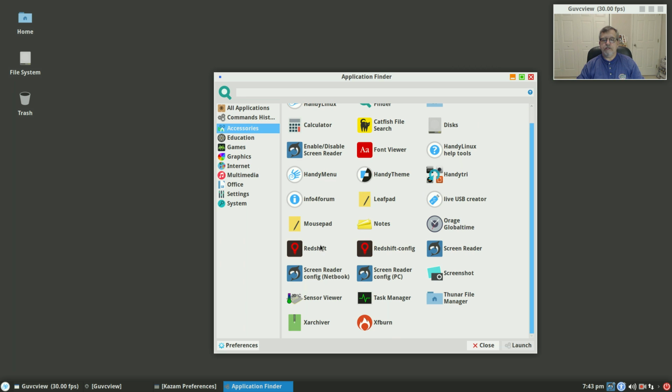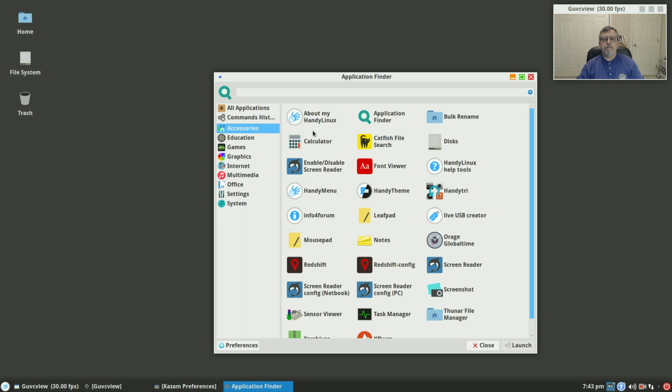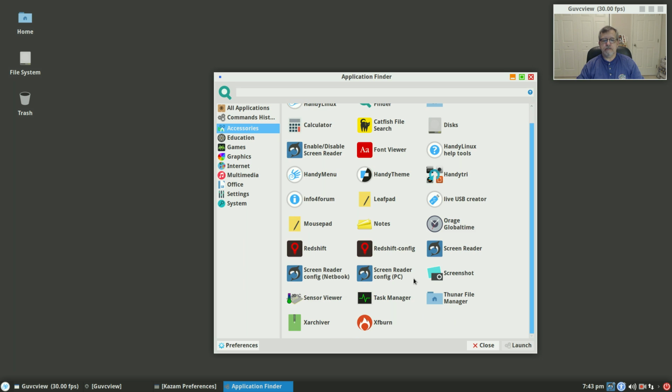Okay, so Redshift is included out of the box. So is, I installed LeafPad. Everything that you need is here: calculator, font viewer, screen reader, mouse pad, Redshift, screenshot, X-Archiver.